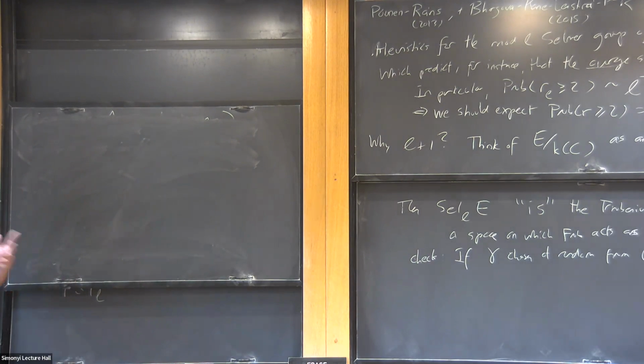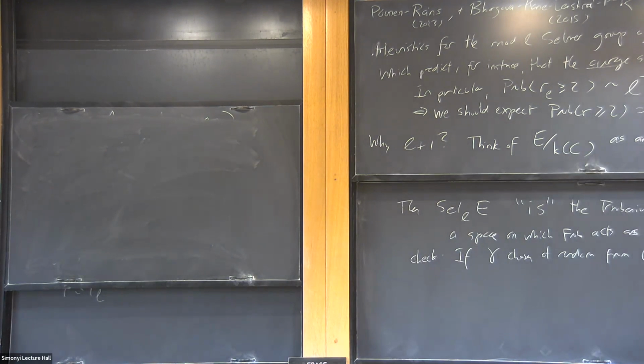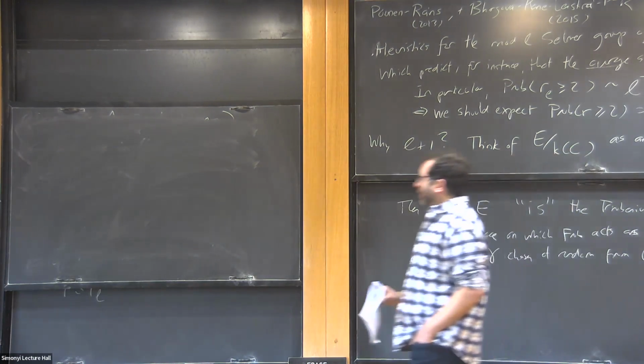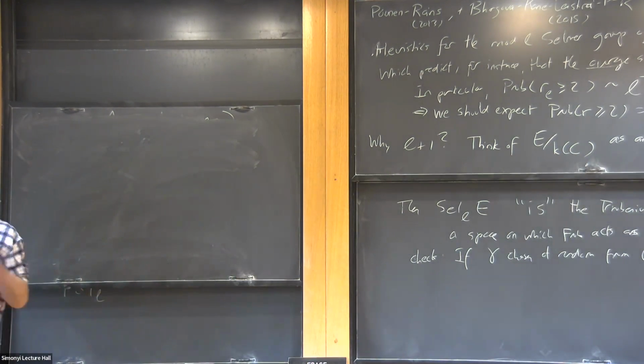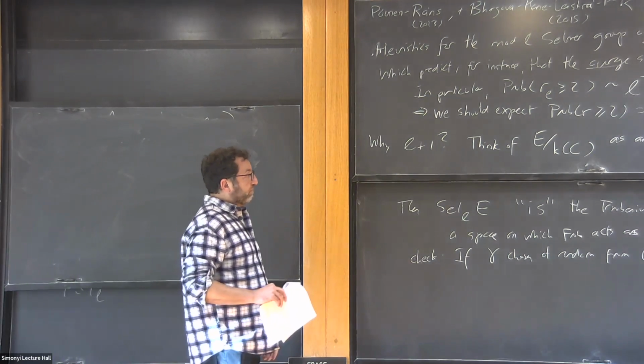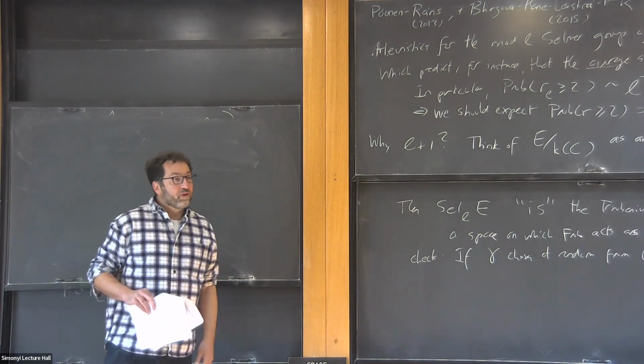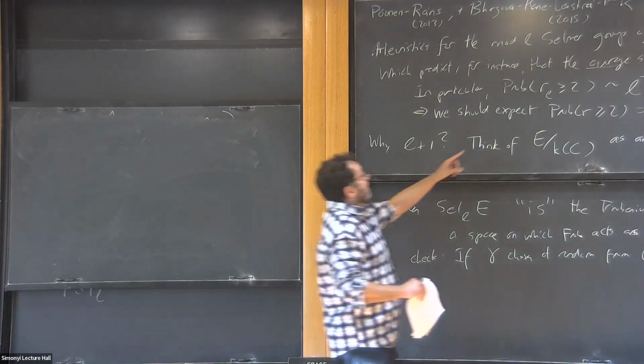So I'll just comment that there's a large body of work about results towards Poonen-Rains, some of it by people in this room. In some sense, what we know about ranks in families of elliptic curves largely comes from what we know about Selmer groups, for various mod L Selmer groups for various L, or mod N Selmer groups for various N. And the bigger the L, the stronger the results on rank, for the reason that I showed you here.